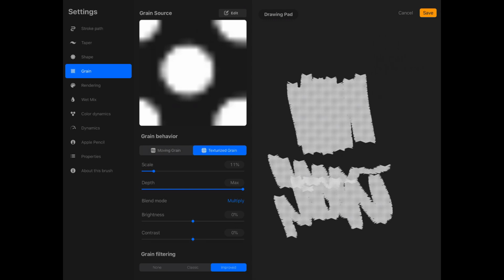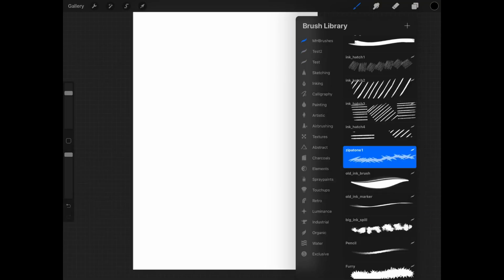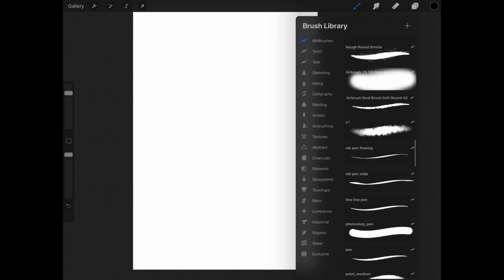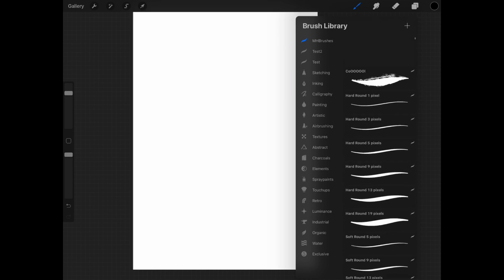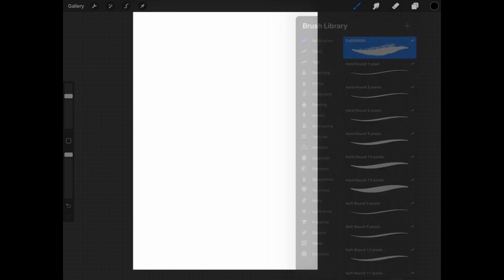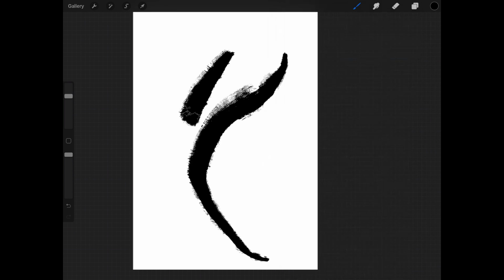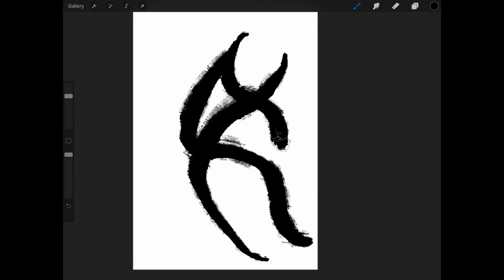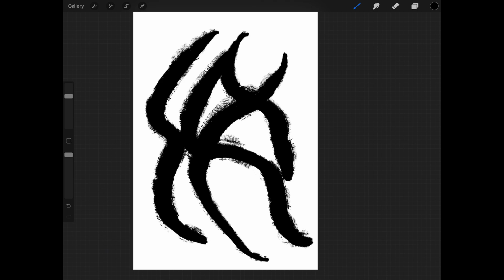Okay, but anyways, the point is, let's cancel. I think that we've got the point across, which is that these all work. Here's one I have called Cool. Oh yeah, that is kind of cool. Oh, it's like a fingerprint brush. Okay. It works.